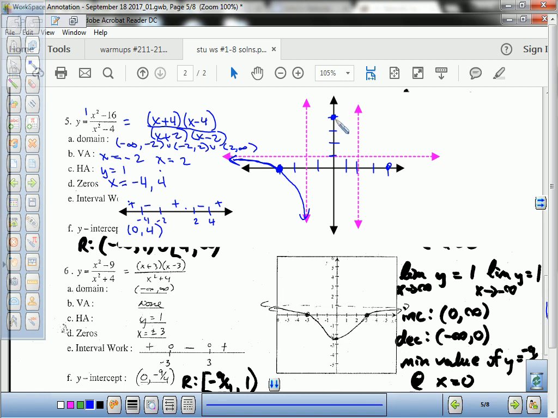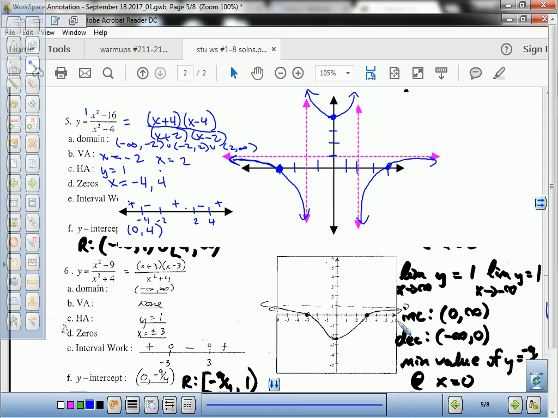This whole thing is positive, and you would really kind of have to test some values around here to determine that it's going up like this, and it's going up like this. It's obviously going to ride along the asymptotes. Look at this side of the asymptote going towards negative infinity, this side going towards positive infinity. That's what's going to happen with our vertical asymptotes. Over here, it is negative, so from this point it's got to go negative and follow along that asymptote. And then here, it's going to go positive, but it follows along this asymptote. And that is how you can graph it without the calculator.